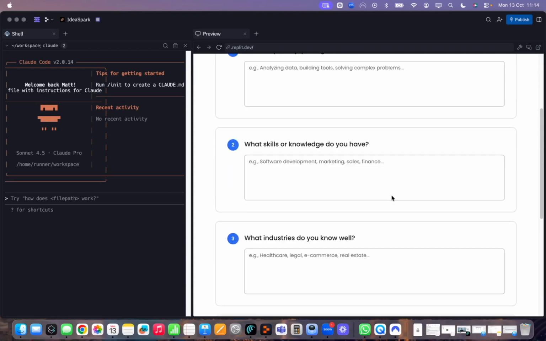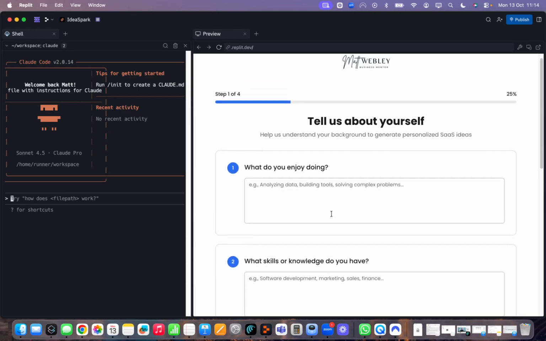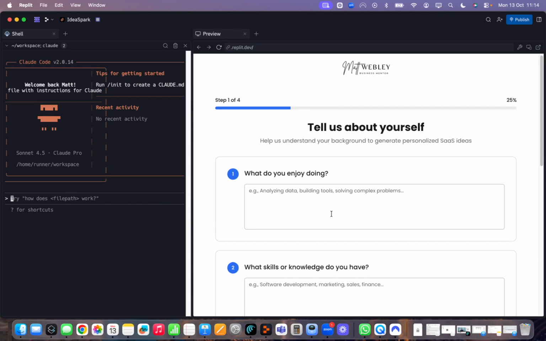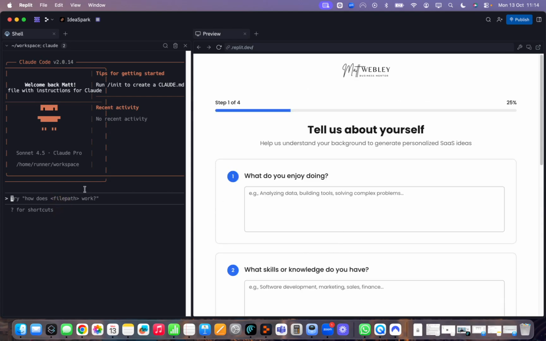So I'm just going to talk to Claude Code. And this is what you should be doing when you're building your app. You should use the AI like a brainstormer, somebody to bounce off, like a business partner. Just use it for everything. So I've got 5 questions on this page. On step 1 of 4, it asks me 5 questions.